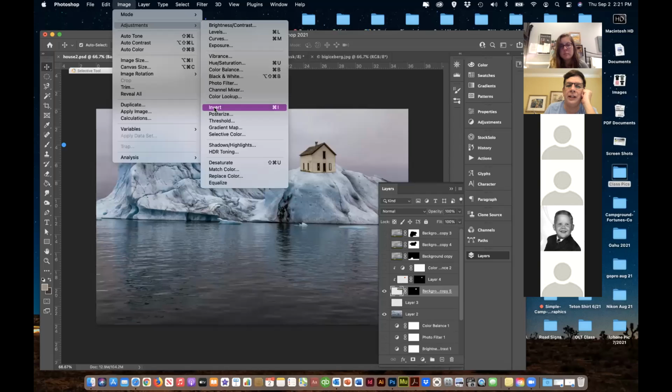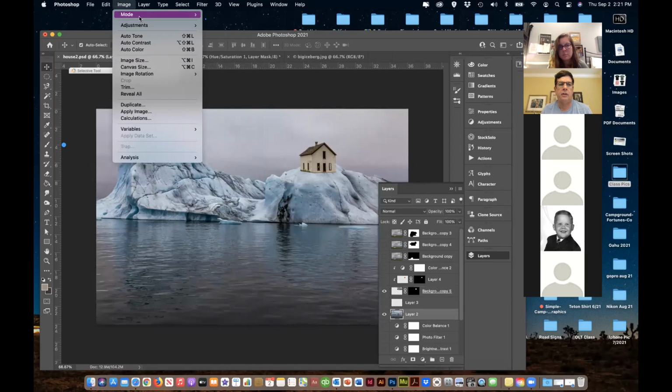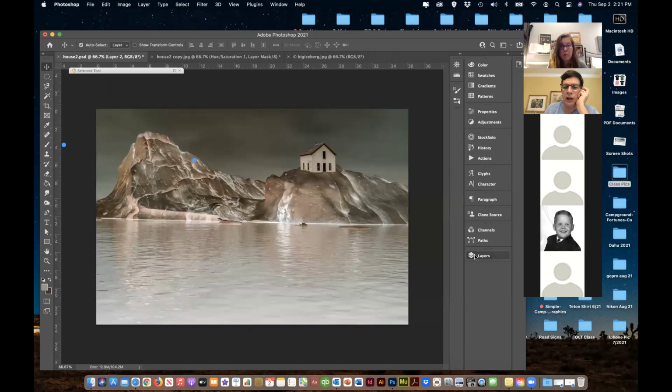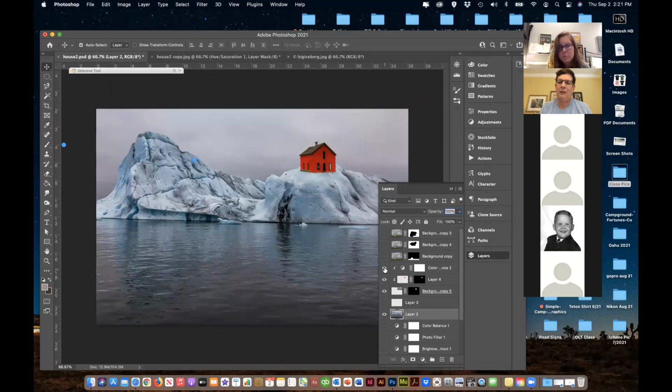But again, there's inverting. It flip-flops the colors, and again, it does whatever layer you're on. So if I'm on this layer and I invert, it gives you that kind of negative feel, which might work if now I want to make the sky dark, right? It may not be that I want to invert the whole picture. I just want the sky. So therefore, we're going to mask out things in order to do that. So a lot of it is, how do I do it, and what do I want to do to get to that overall look that I want?